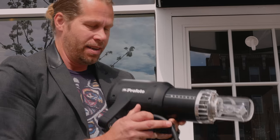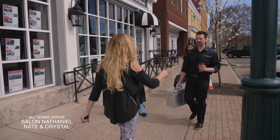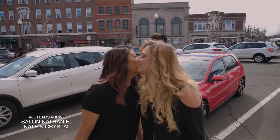Beautiful day to be using a Profoto HMI out here. I'm gonna shine it through this window, which is gonna give kind of a daylight accent to the imagery. And being that they have kind of squared off areas, it's gonna actually add a little depth at the same time in the lighting. Just taking pictures.